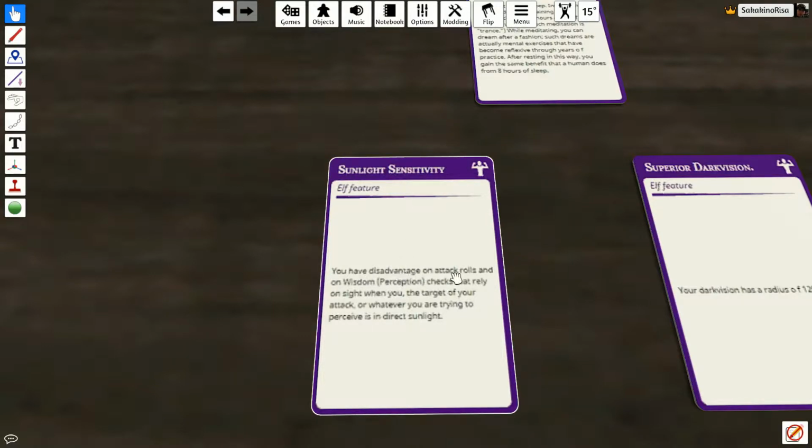Because they've spent most of their life underground, they do have a sunlight sensitivity though, meaning they have disadvantage on attack rolls and perception checks that rely on sight when the target is in direct sunlight. So if you're outside in a brightly lit field, your attack roll has disadvantage. It's the opposite of advantage, so when you roll your d20 attack, if it's high, guess what? You roll it again and take the lower of the 2 numbers to see if you still hit.